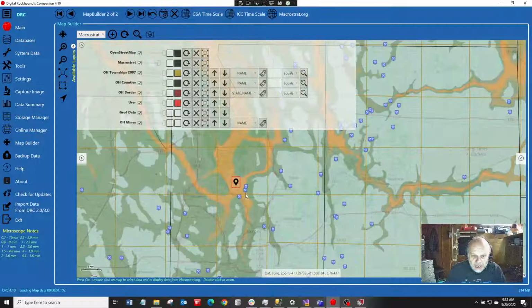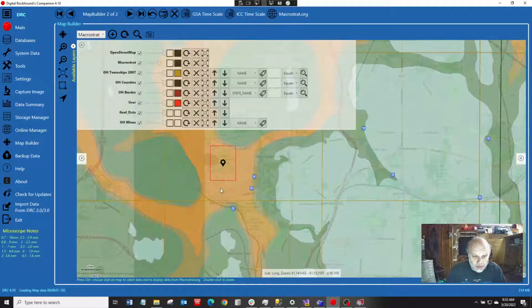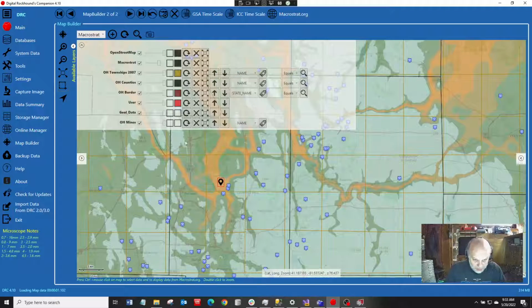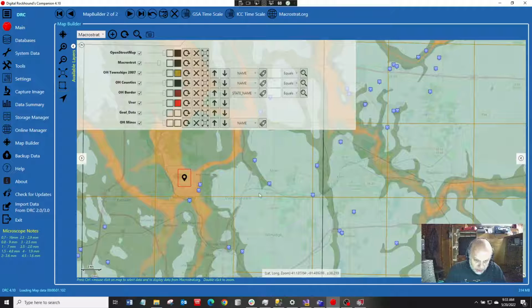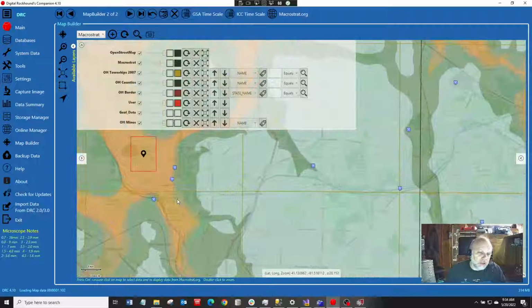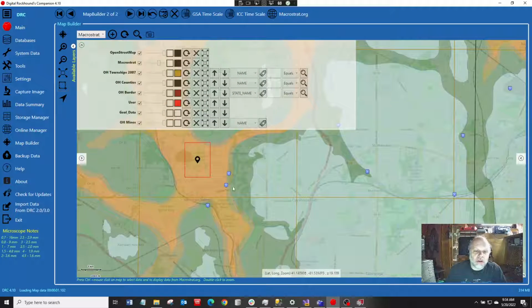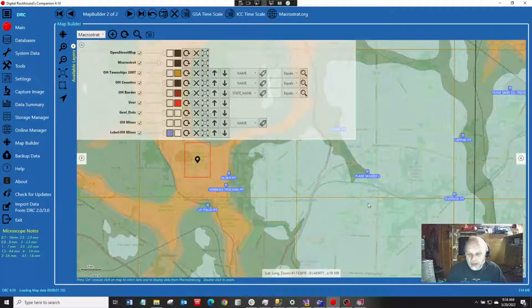So now we've got the OpenStreetMap layer, and we've actually got mine locations plotted, and we have the regional geology setting of those mine locations. And again, if I tweak my map one more time and say, okay, I'd like to see the names of these mines, I can simply click on this add label layer for the mines, and there we go.